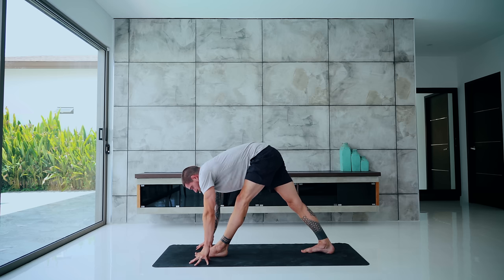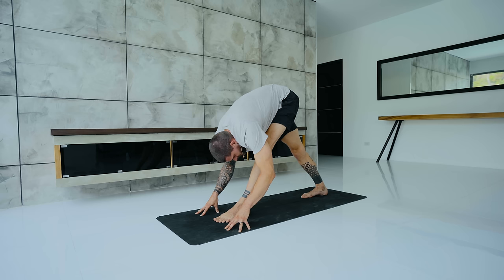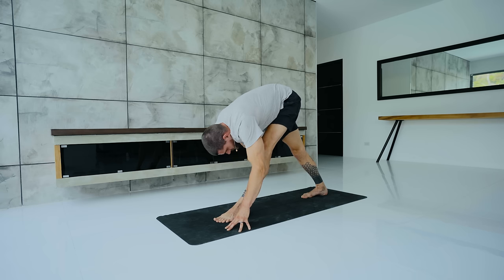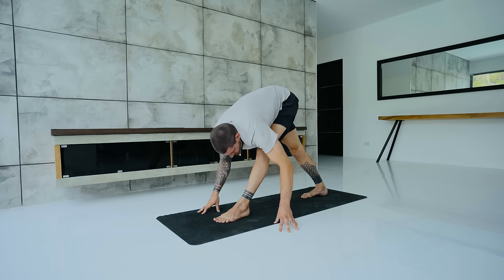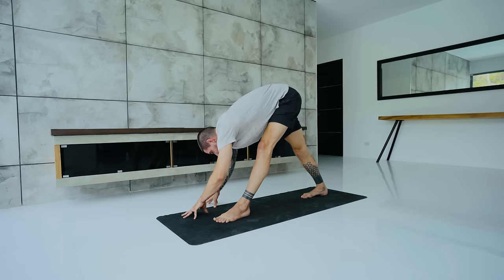Deep breath in to lengthen. Exhale to fold. Draw the left hip more back and up as you fold the chest and your head down over your left shin and over the left leg. If you feel comfortable here, you can walk your hands over to the left, outside the left foot, perhaps over to the right. But keep pulling the left hip back.